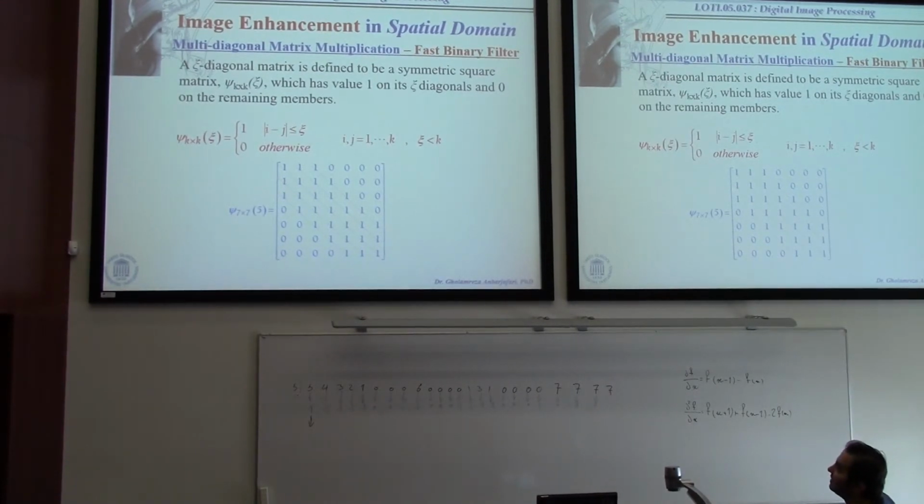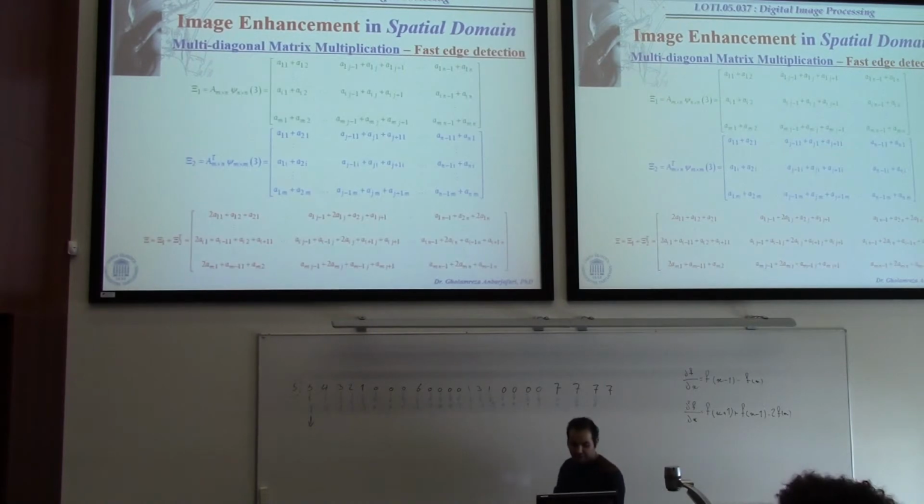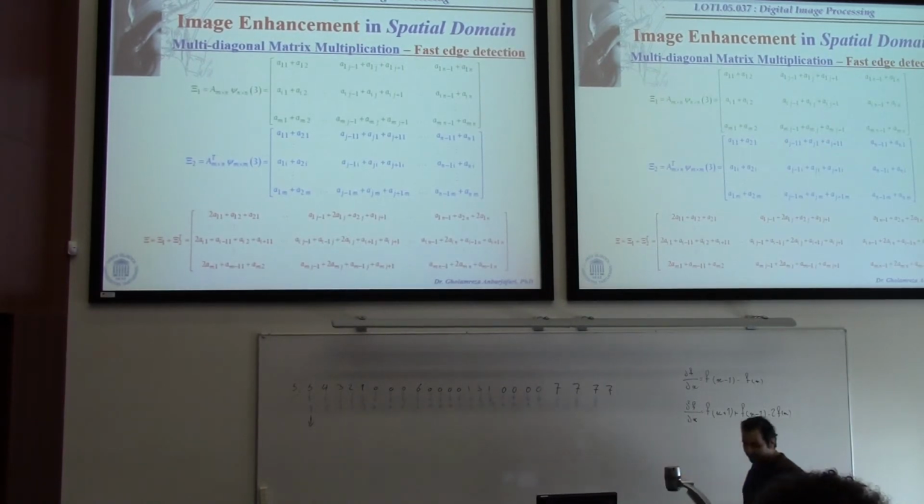And you can see we have 5 as xi, and you will see that we have 5 diagonals: the diagonal in the center, this, and this. If you change, for example, this to 3, you just have this one and this one. And it depends on your application, you can change the value.